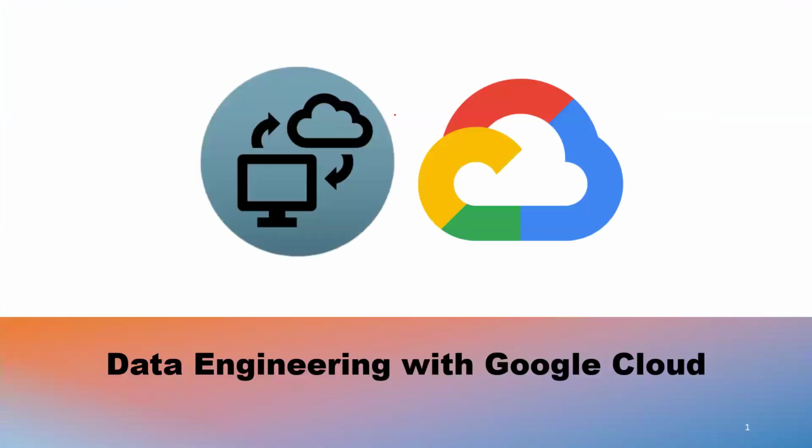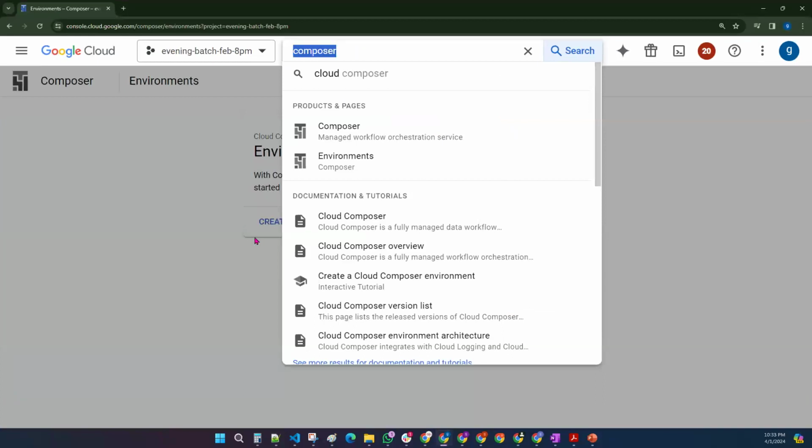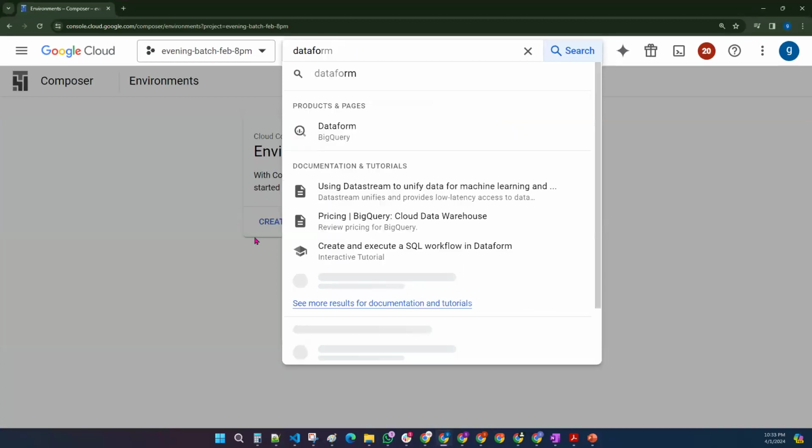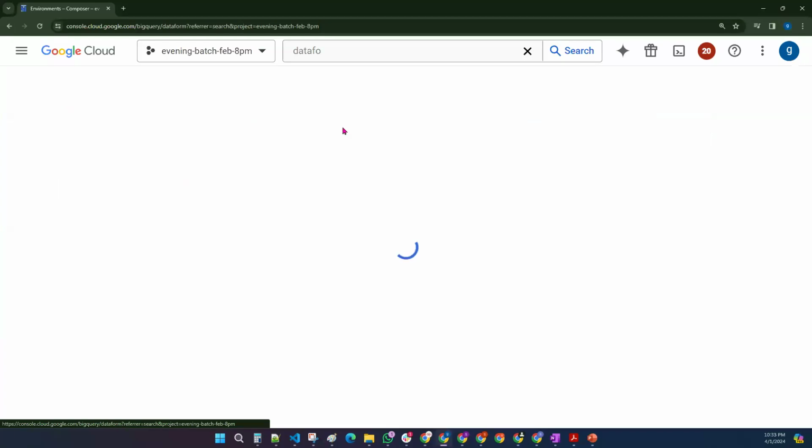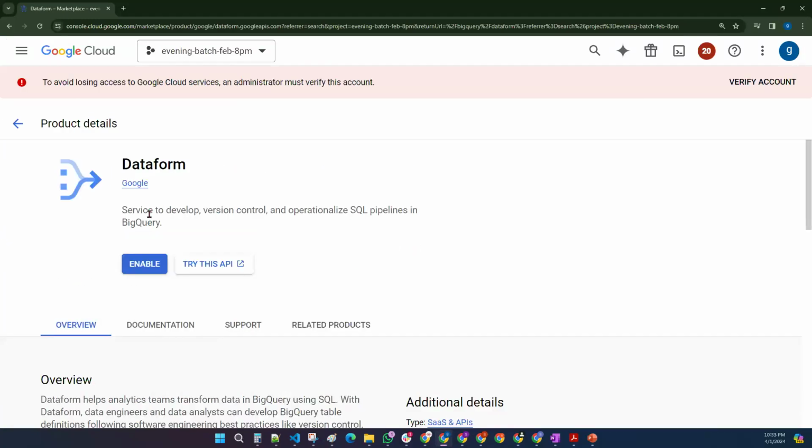You're talking about a service we are not going to cover deeply, because most projects don't cover it. Dataform for BigQuery: BigQuery for sure is covered. They have newly added it, and it's just version controlling.